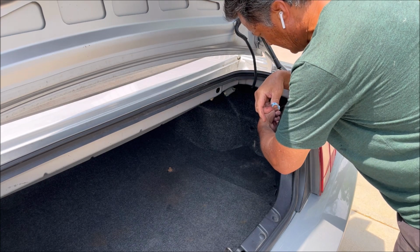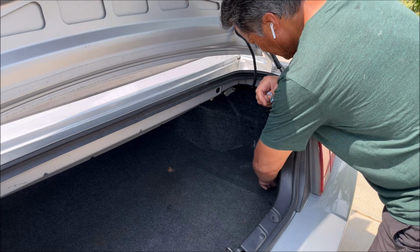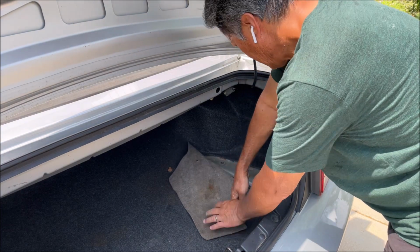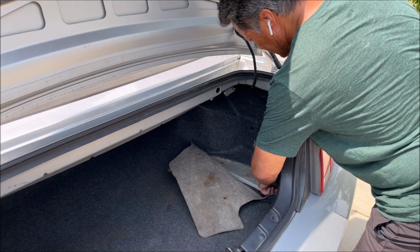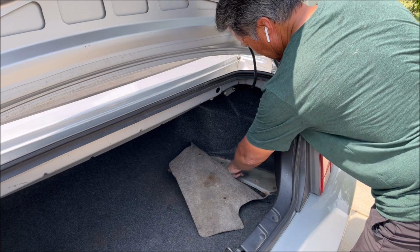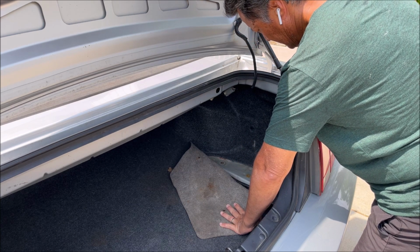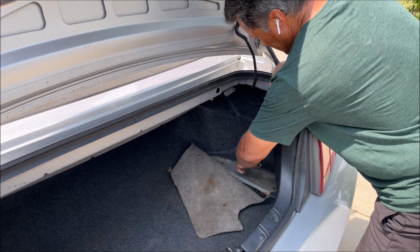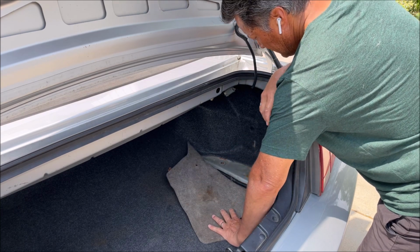But like I said, there's a bolt up here for the top of the amp cage, and then if you look under here, there's 2 bolts in the floor of the trunk, and they're probably going to be covered with plastic if you don't have the sub, and so mine were, so I poked them out, and that's what the bottom of the amp cage is going to connect to.